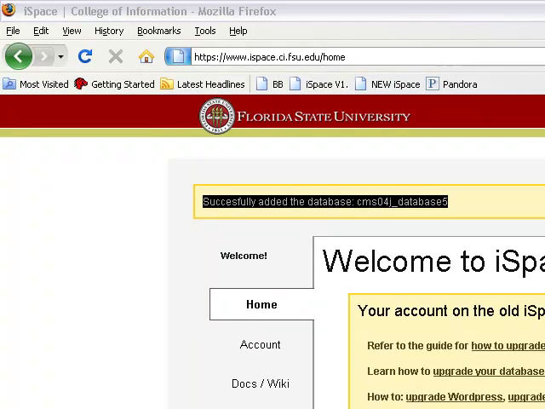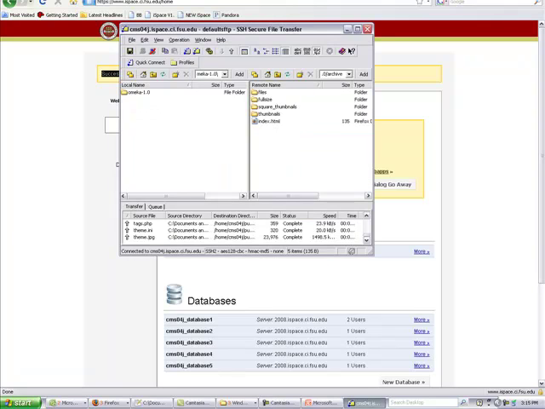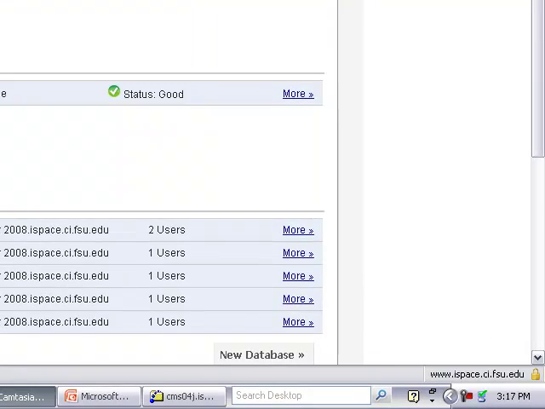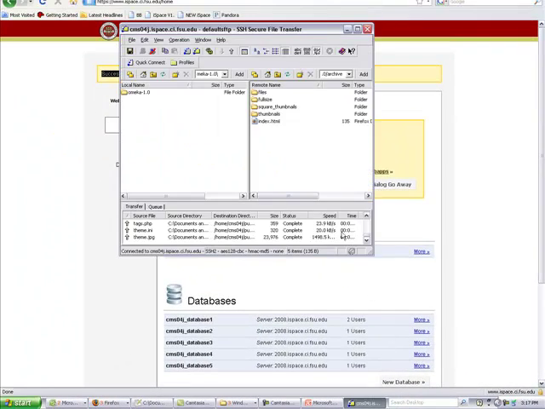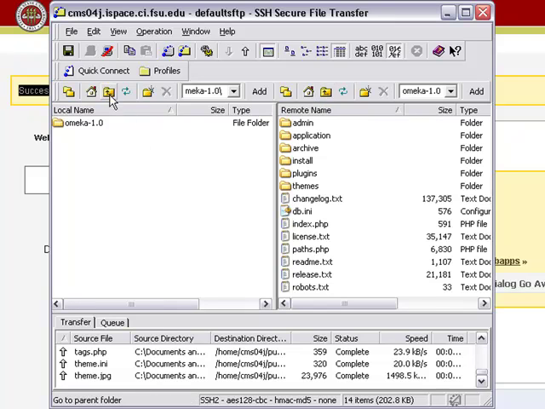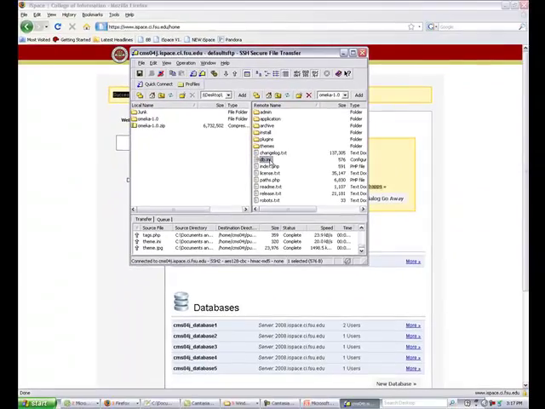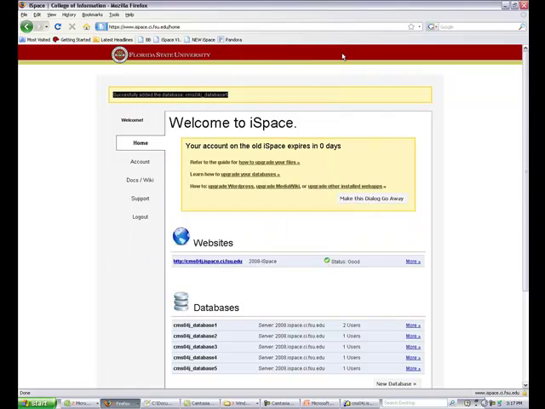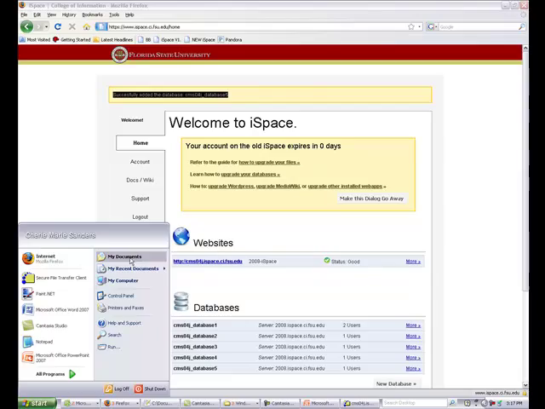Now we will switch back to our SSH window. Go up. Next, we will navigate back to our SSH window. On the right side of the screen, click the folder with the up icon. This will take you up one directory. Do the same on the left side of the SSH window. Find the db.ini file. Drag this over to the left side of the screen. Minimize your SSH window. Navigate to your desktop or your desktop directory.